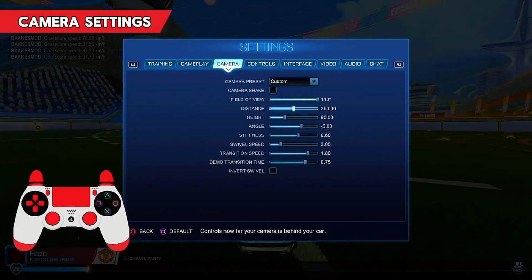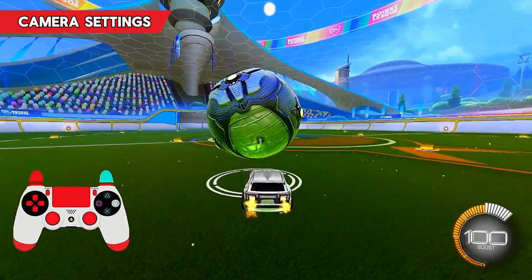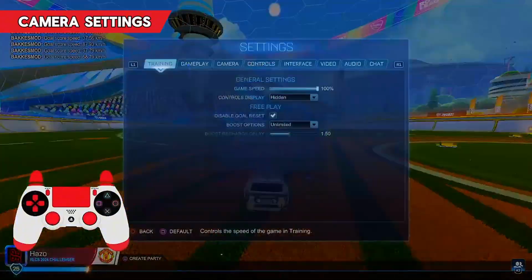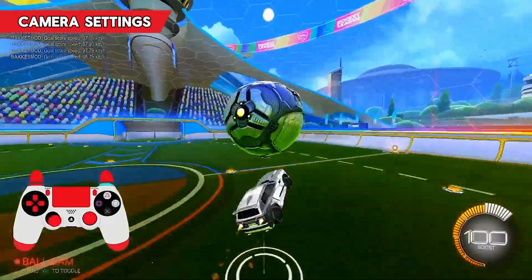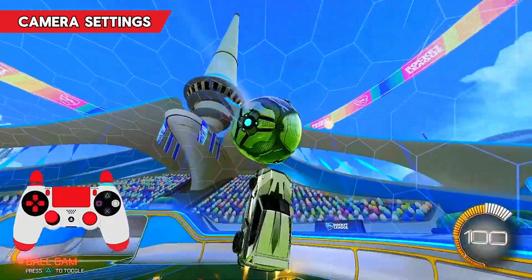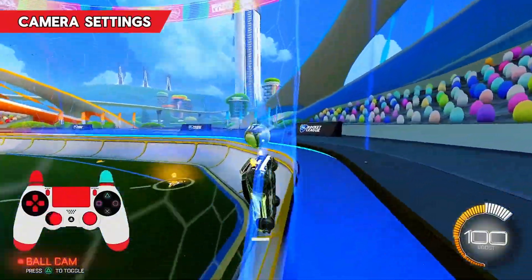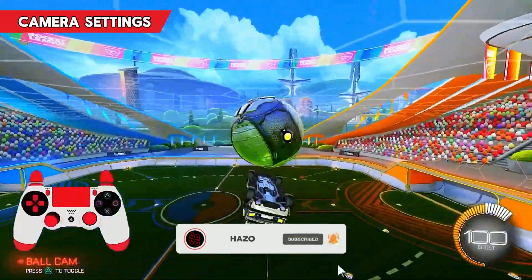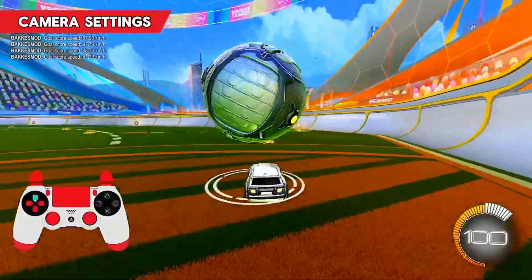Whereas when I change the camera back to 260, as you can even see there in the background, it doesn't feel as close and it feels like I can read the opponents way better if I was getting challenged. I know people may say, why don't you play higher if that's the reason? But overall I think mechanics are actually worse when I go over 260. Every time I've changed in the past to 270, 280, 290, my mechanics do fall off a little bit, even though maybe my dribble game is better. But I'd say 260 is basically where I'm happy.